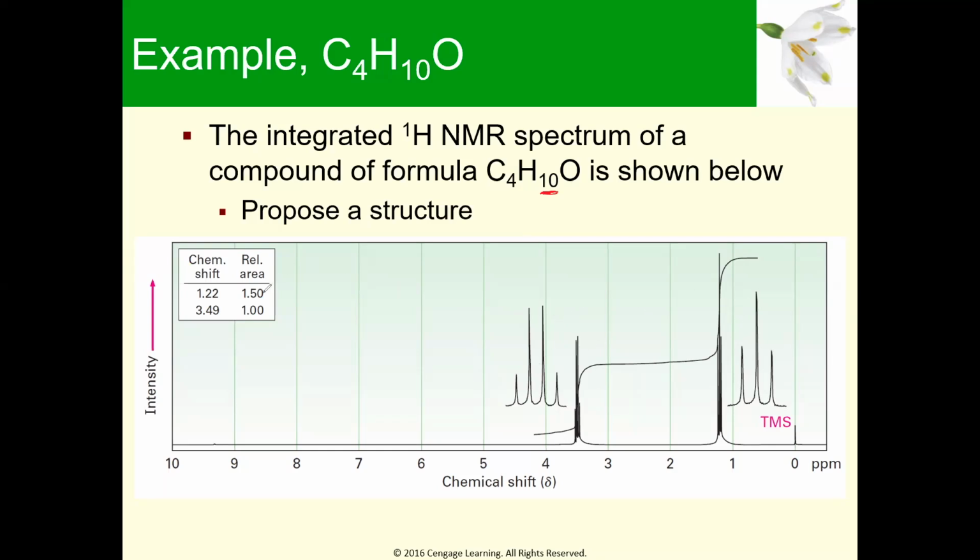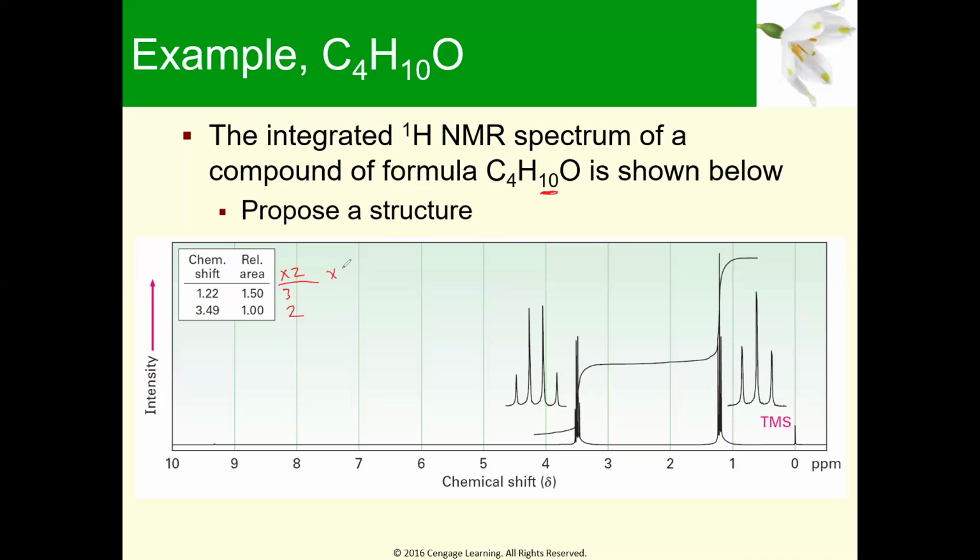So right now, I'm accounting for 1.5 plus 1, so I'm only accounting for 2.5 hydrogens, because this says that the peak at 1.22 is caused by 1.5 hydrogens, which of course is not possible. So we know already that we've got to at least multiply by 2, because you can't have a fraction of a hydrogen in a compound. So 1.5 times 2 is 3, and 1 times 2 is 2, okay? But that doesn't total 10.